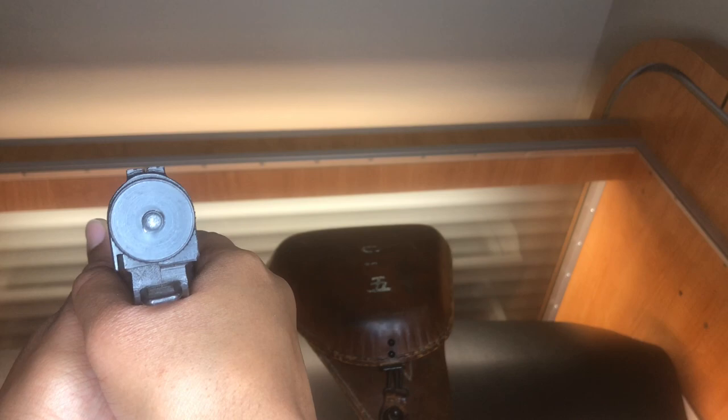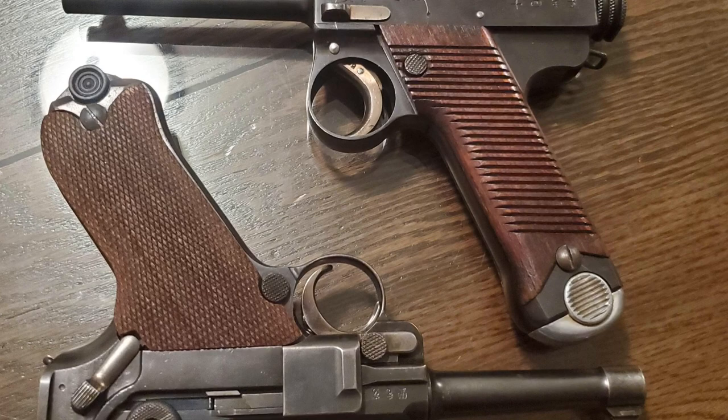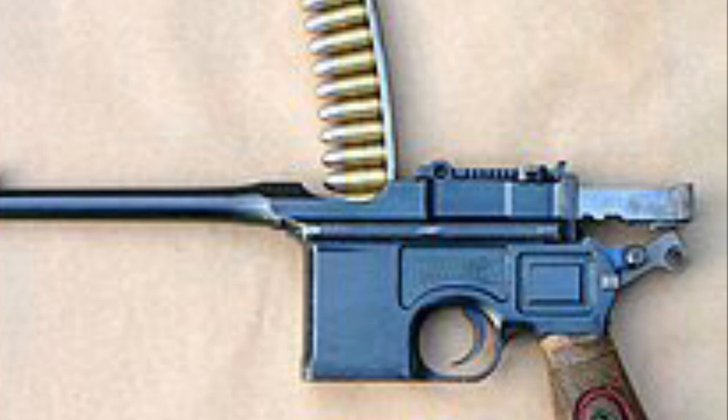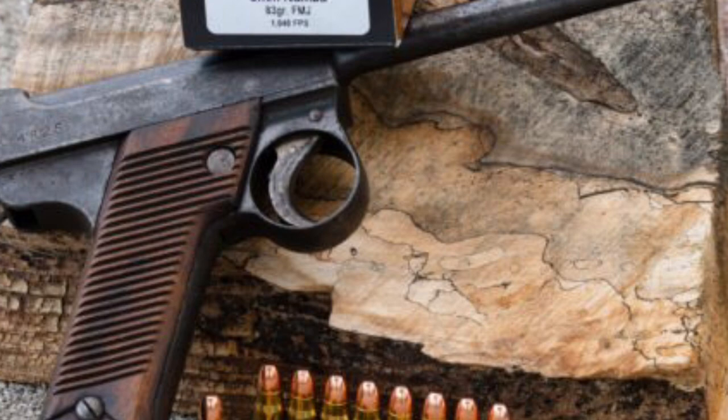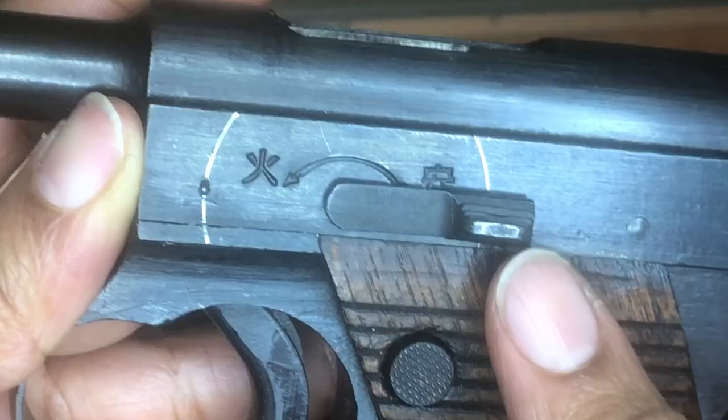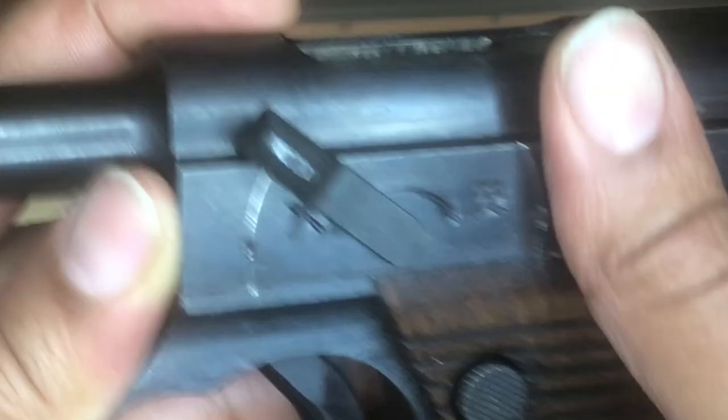It's no wonder that the Nambu was thought to be a copy of the Luger because of these similarities in appearance. However, others suspect it was a copy of the C96 Mauser Broomhandle pistol due to having a similar bolt action. The Type 14 Nambu is chambered in 8 by 22mm Nambu, which was thought to be underpowered for a lugged breech pistol and has similar ballistics to a .380 ACP. The safety is a swivel design like the M1934 Beretta — the forward marking is a flame symbol meaning fire, and the back symbol is a Japanese peace symbol meaning safe. You will need your support hand to engage the safety.